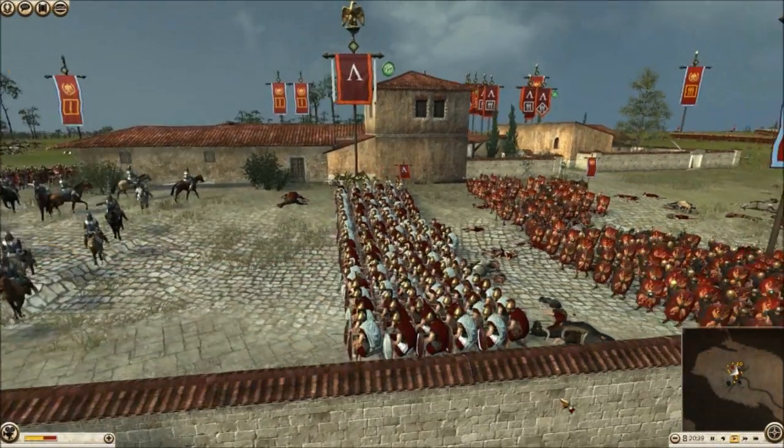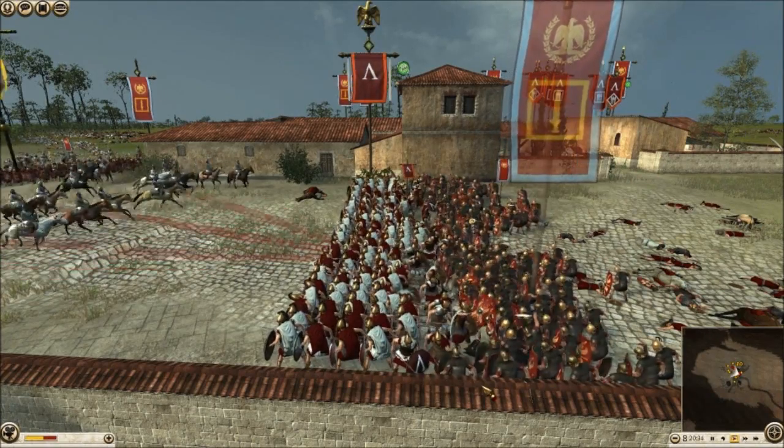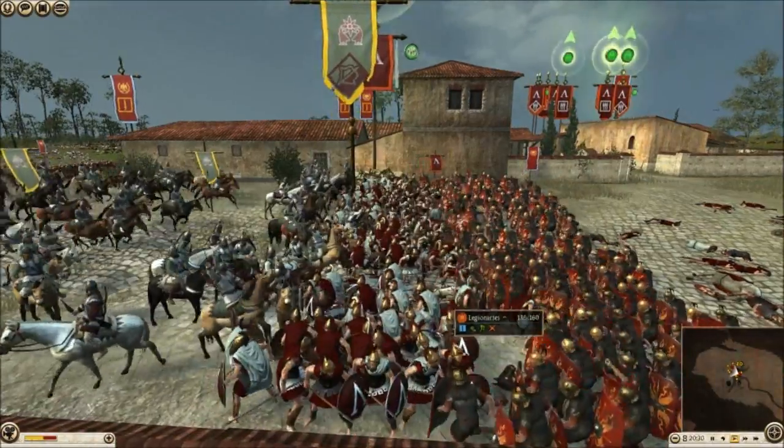Alright, there's a charge that we are wanting. Oh, I pulled them back. I didn't want to charge in the X, so I'll hit the wall. Okay, we hit them in the front, and then I hit them there. Didn't do too much. They're still in the shield wall formation.